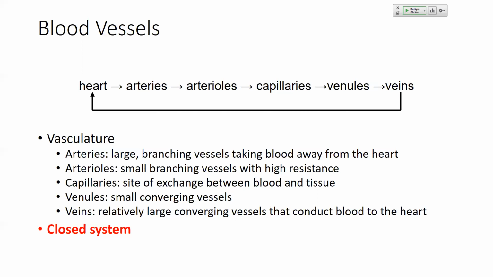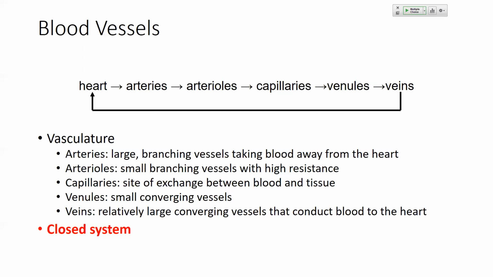So it's pumping this blood to go all the way throughout the body. It brings it back, pumps it through the lungs to get oxygenated once again, brings it back, pumps it through the body once again. So it's really just a tool. It's just facilitating transport of nutrients and oxygen.